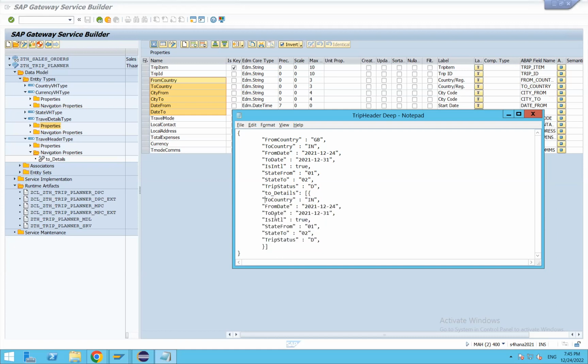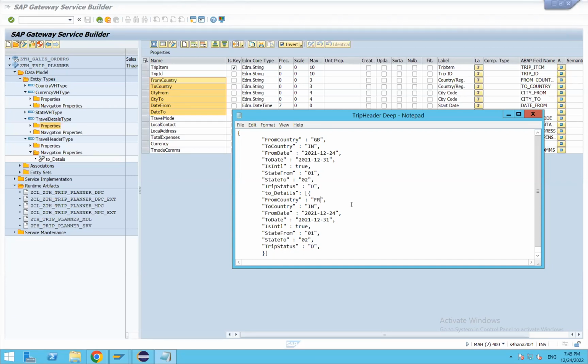So to country and from country, and copy from country. In this case, I'm traveling through France.